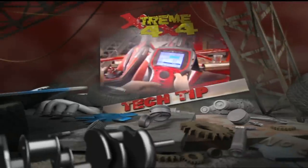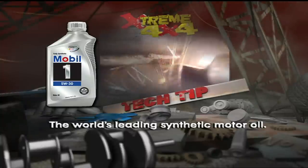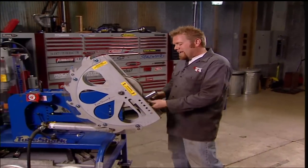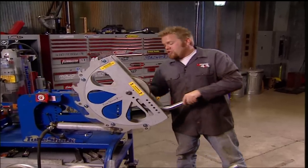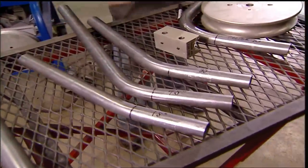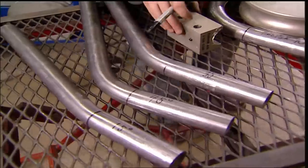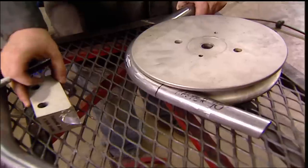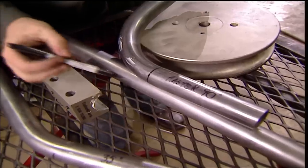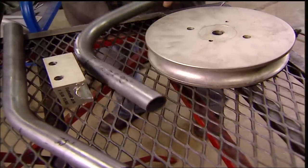This Extreme Tech Tip is brought to you by Mobil 1, providing advanced protection against extreme heat and stress. Here's a tip to take the guesswork out of using your bender for the first time or with a new set of dies. Take some scrap pieces of tubing and make master bends to the popular angles. Before you bend, mark the location of the shoe where it meets the die. Then when it comes time to bend the actual piece of the cage, you have a guideline — simply mark the shoe location, put the straight piece into the bender, and you'll end up with a perfect bend every time.